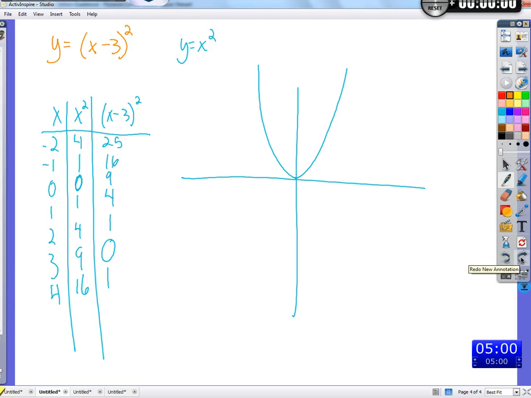Remember, our inputs, we need to step ahead 3 inputs in order to get the same outputs as the original function. Okay? So we step forward 3. Now we get 3 comma 0, not 0 comma 0. We get 4 comma 1, not 1 comma 1. We get 5 comma 4, not 2 comma 4. Right? We have to go all the way up to 5, so when we subtract 3, we're at the same place that this one was at x equals 2. So they're the same graph, just the orange one is shifted to the right 3.